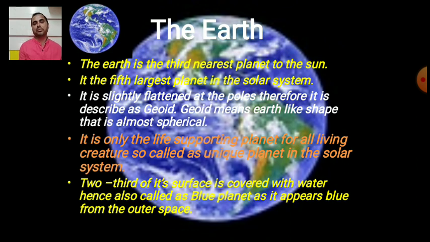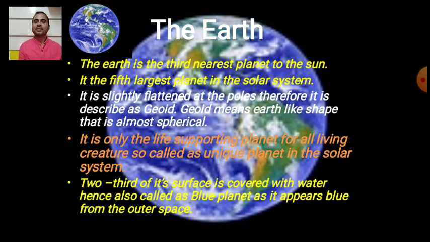And the reason for that is what? The maximum portion of the Earth is covered with water. It means 2/3 of the Earth is covered with water. If you see the components of Earth, that is land and water, then what is more? The water is more. Okay? This is about the Earth where we live, one of the very unique and life supporting planets in the solar system. Understand? Are you getting interested?